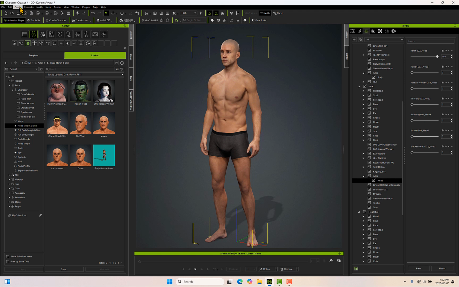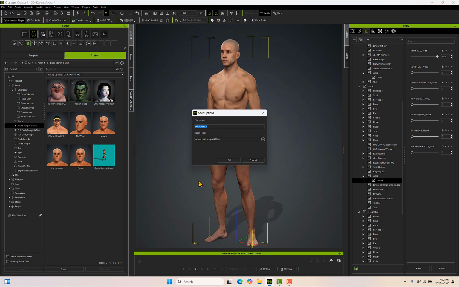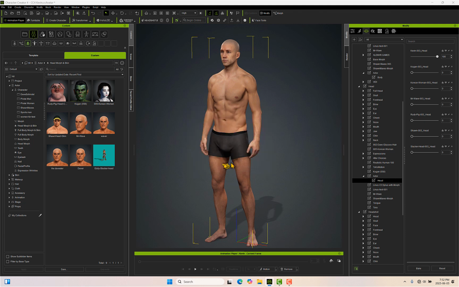Okay, now let's do that. All we got to do is hit the save button here. Try to give it the same name so we kind of know what's going on here. Kevin-003 dash, I'll just put head. Okay, that's fine. That's enough. It's under head and skin, but it'll be good. Okay, now let's save that, and it should appear here.